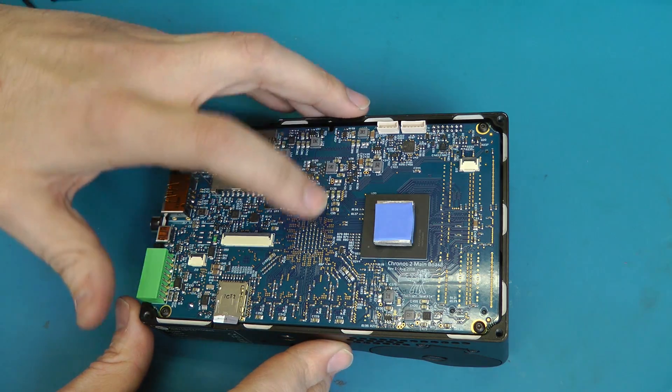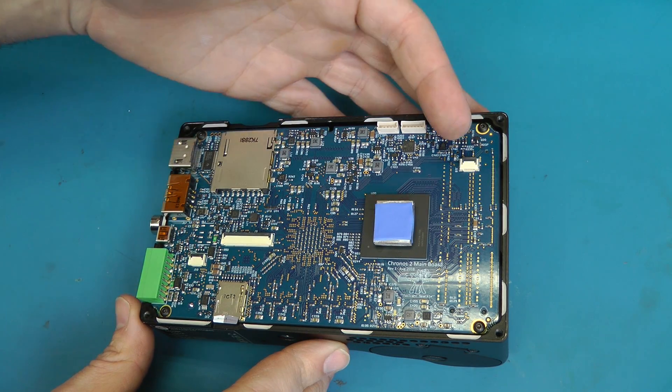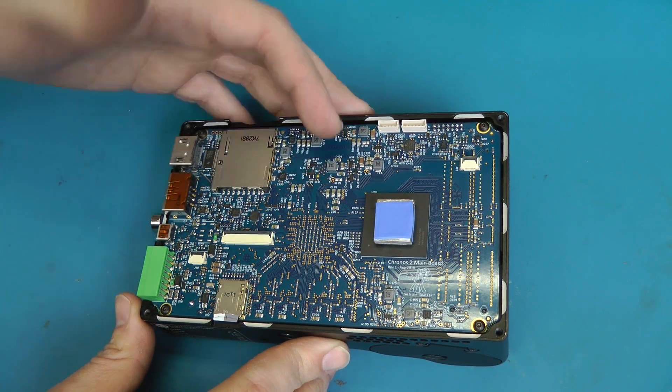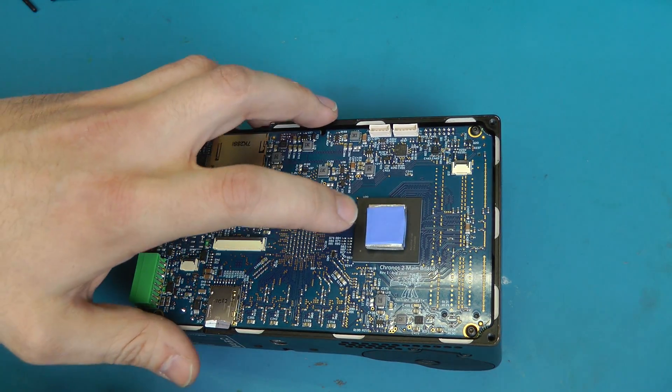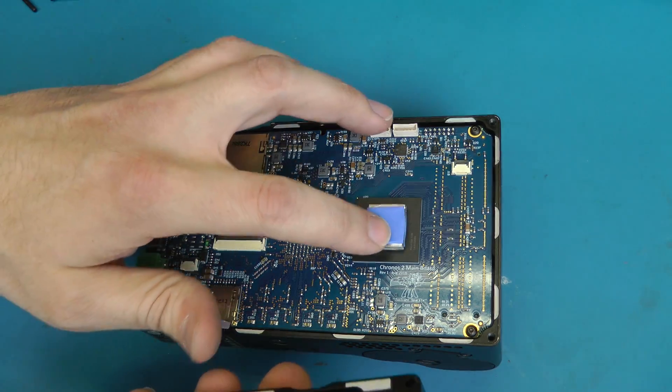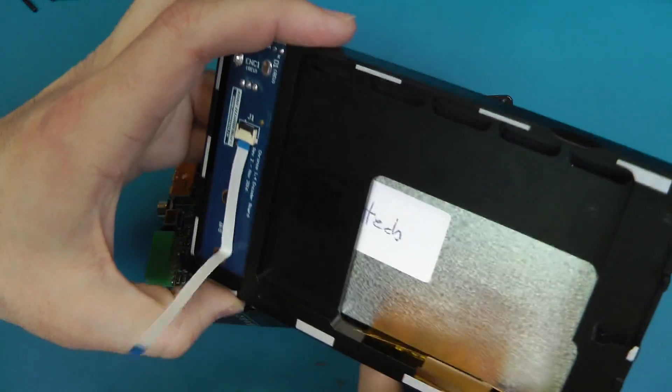One other change required on this was better heat syncing from the FPGA. Because of the higher data rate going into RAM, much more heat is generated, so the board was getting much hotter and causing the fan to run faster. This block of metal conducts the heat through these thermal pads over to the case, and that stopped the fan from running so fast.